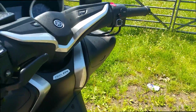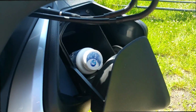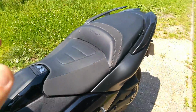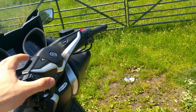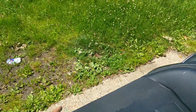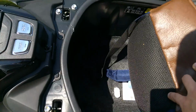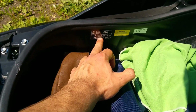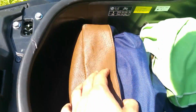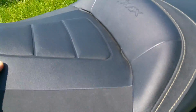Also, in terms of storage, you've got a nice little front compartment there, which should come down. You can store little bits and pieces in there as well. So I'll show you guys under the seat. Once the key's on, once we've turned her on, all we've got to do is press the seat button here, and that will allow us to lift up that seat. As you can see, I've got a bag under there at the moment, and it gives you your tyre pressure readings, that sort of thing. It's also got enough space to put some shopping and bits and pieces in it. Let's close it down.